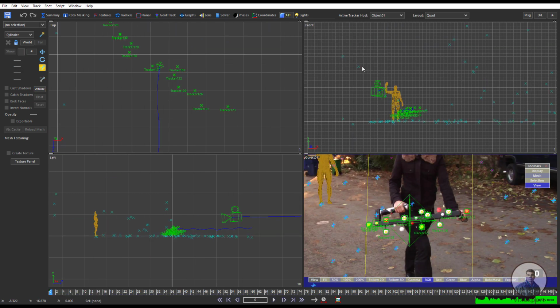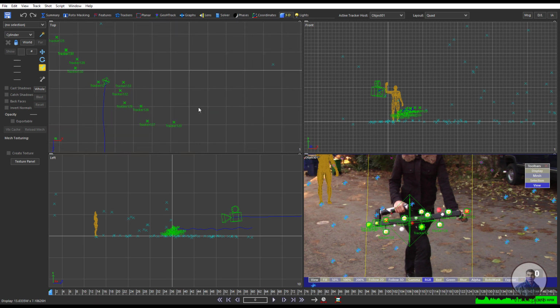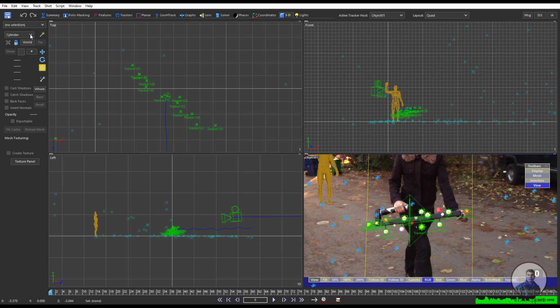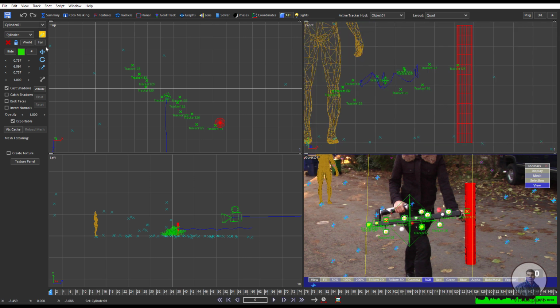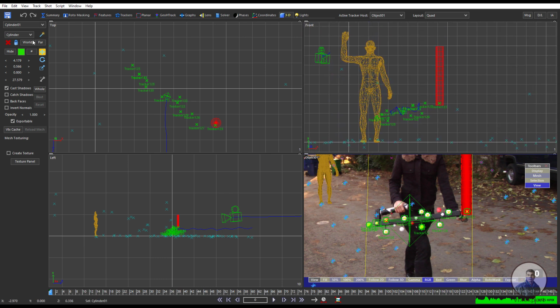Now again select this object, because we have to create inside this object. Okay, now a cylinder is taken, you can click and create. Then adjust the size a little bit, and adjust the thickness, maybe this one. Now we have to adjust the rotation and so on. Then take the move tool and place it here. Take the rotation tool and rotate it.